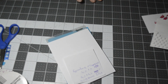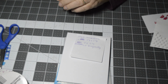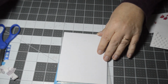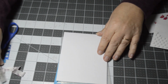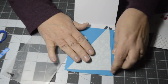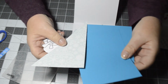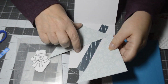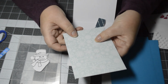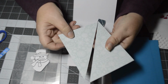Okay, this one's going to be a little more detailed. Well, not really detailed. It's just I want to do a couple extra things with it. This is an A2 card again. And this one is 4 1/4 by 11, scored at 5 1/2 because I wanted this to be a top opening. And then you need 2 of your solid pieces, and this is 4 1/8 by 5 3/8. And then this is a 4 by 5 1/4 pattern piece that I laid in my cutter, and I put each point into the valley where it would cut, and I just cut it diagonally.